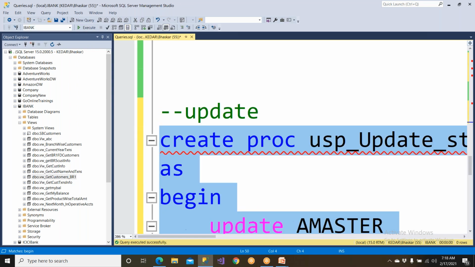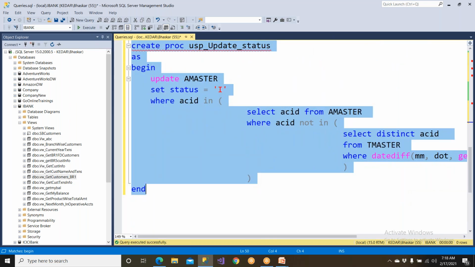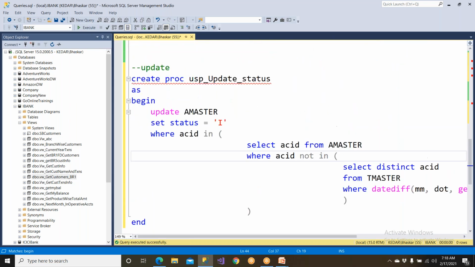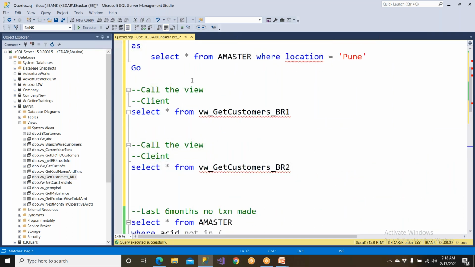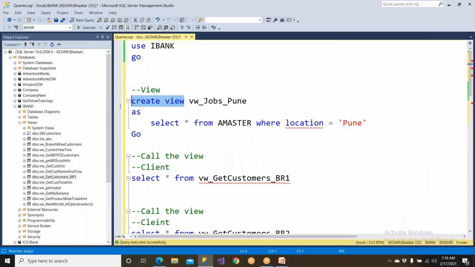At the end of the day we are writing insert and update queries only. Whether you want to create a procedure or a view is in your hand. So when should I go in for a view, and when for a procedure? I have given you two things. A view can take only one query, but if I want multiple queries in a single program, a view cannot be used.